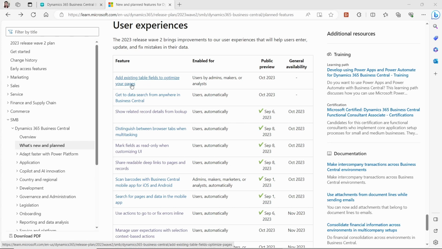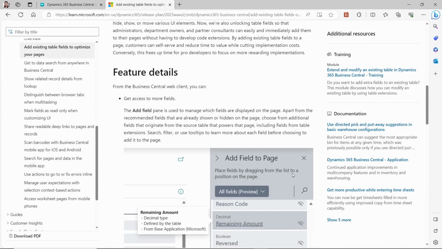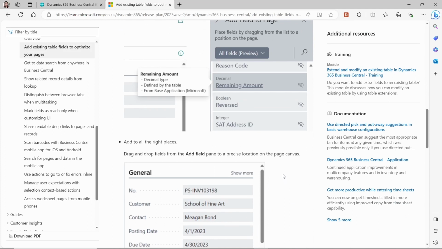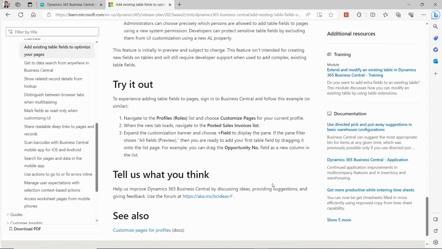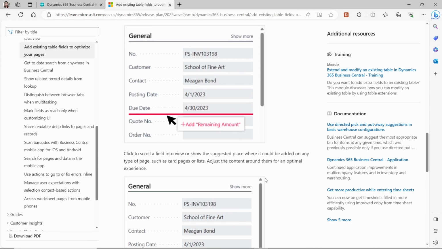So this is really helpful because previously on the page, not all the fields from the table were exposed, even if you personalize. And in this version, Microsoft exposed basically every field. I cannot say all the fields from the table because I still see some fields not available.